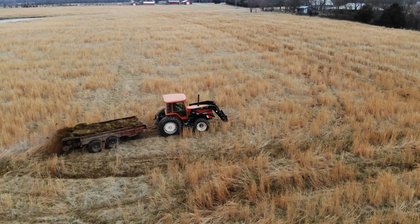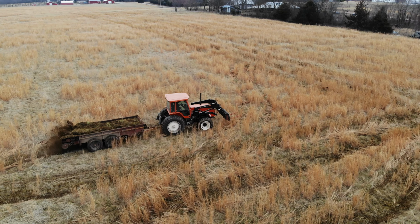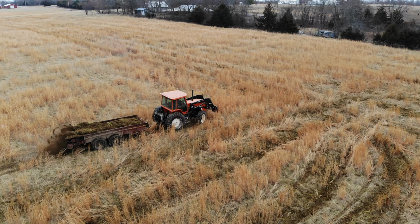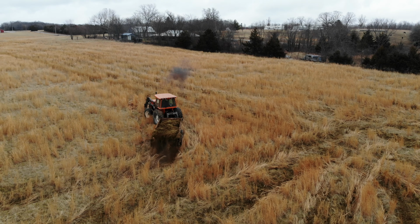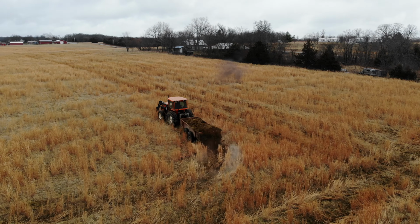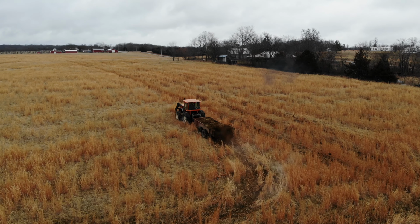Now, the first year we had the barn, we didn't have enough manure to spread over our whole hay field, and had we spread it over the whole hay field, it would have been minimal. So this is year two now. Year two, we made almost 47 bales. It's 46 and a baby bale, but we're going to call it 47. Nearly doubled our original hay yield from the year before.